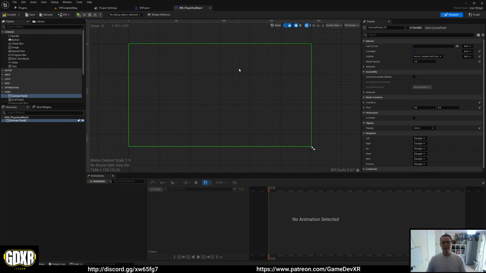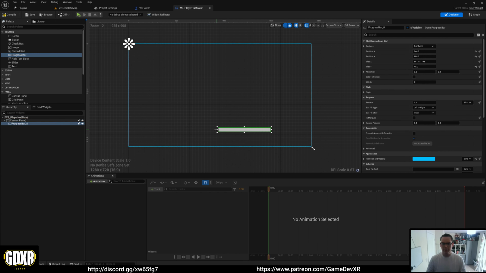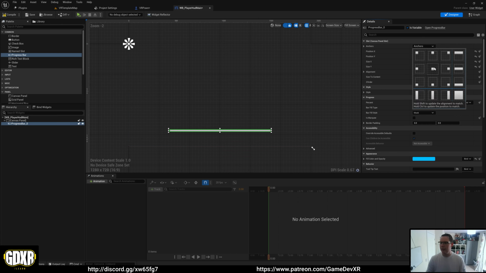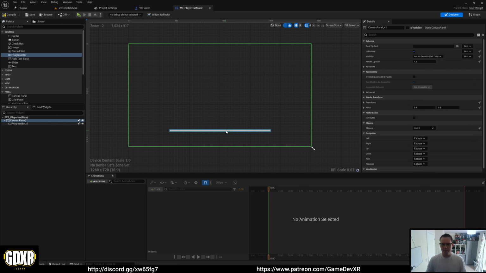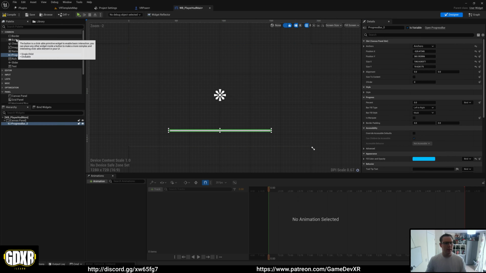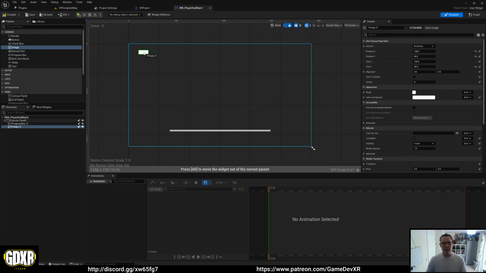And then we need to add something so we can visibly see it when we add it to the player. So we'll do a progress bar. We'll pretend this is our health bar. And we can have it going across the bottom of the screen. And we'll change the size, the position. And I always set with UMG for VR specifically, if you set the anchors to be center screen, it allows you to position it a lot easier and know where you're going with it, which is really nice when you're doing stuff. Let's add, we'll just add an image in the top left.